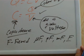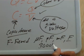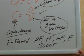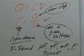In fact, if you go to the internet and search for ultracapacitors, you can very easily find a 3,000 farad capacitor. It can store an enormous amount of charge. And if you've ever wondered how, when the battery of your cell phone goes dead or some electronic devices need their battery changed, it maintains information, some of these devices actually have capacitors in them that are storing charge that can power your device for a while when the batteries are removed. So that's in a nutshell what capacitance is all about.